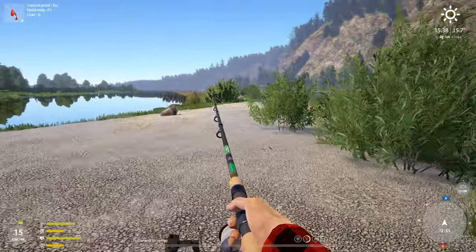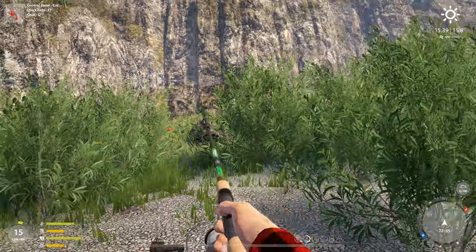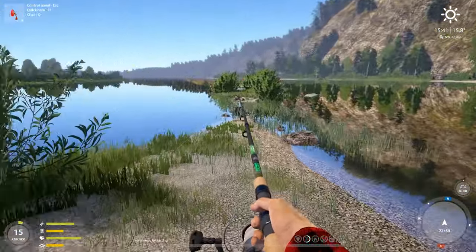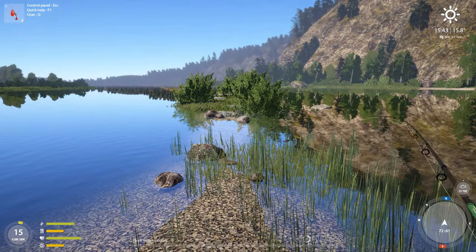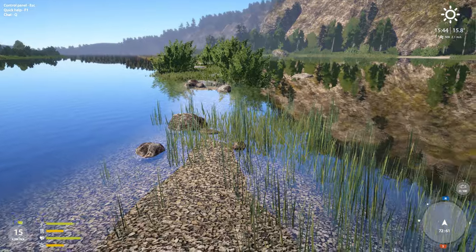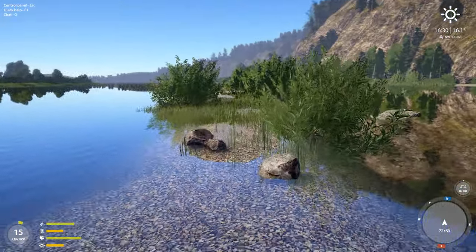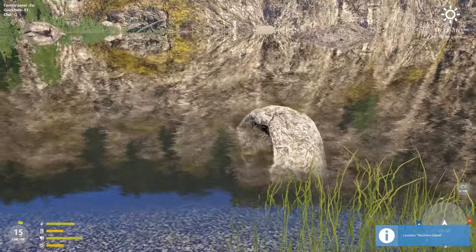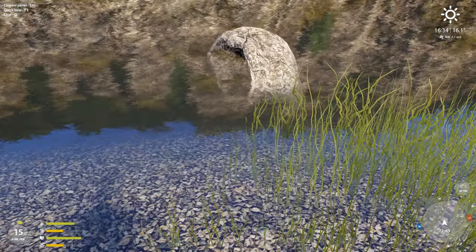I thought I'd come back out here and try to see if this fishing spot was still holding out. I think it was right over here, if I'm not mistaken. Yeah, the fish do move, so sometimes one thing works, sometimes it doesn't work the next time. Alright, let's see. This is the spot, I think. Yep, this is it. We're gonna try right here again, because there's that rock.